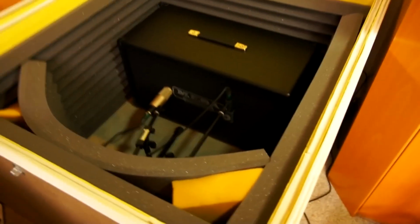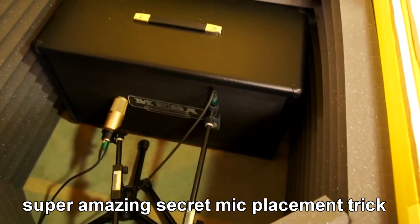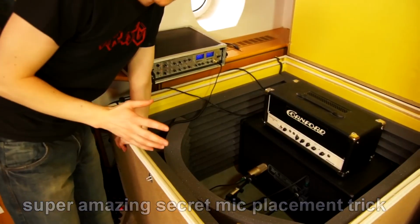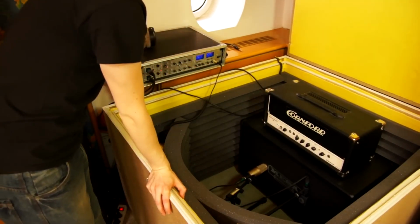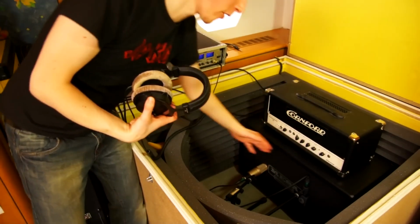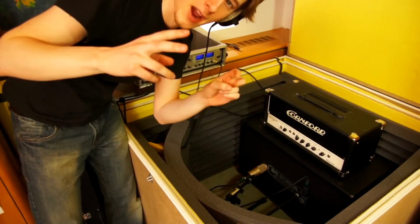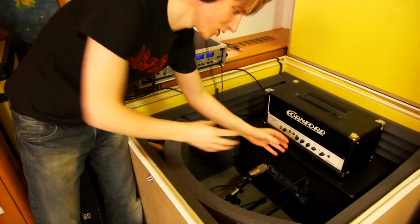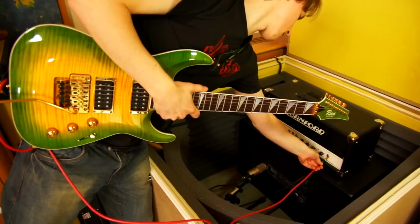Okay, once it's all set up, what you need to find is the proper mic placement, and since opening and closing the isolation box takes a little time, here's one secret trick how you can find the mic placement more quickly. Okay, so the quick way to find the proper mic placement is setting up an amp and a preamp. And what I'll do is I will play the guitar, it will come out of the speaker into the microphone, into the preamp, and I will listen to what the microphone is hearing over the headphones. I will move around the microphone until it sounds right.